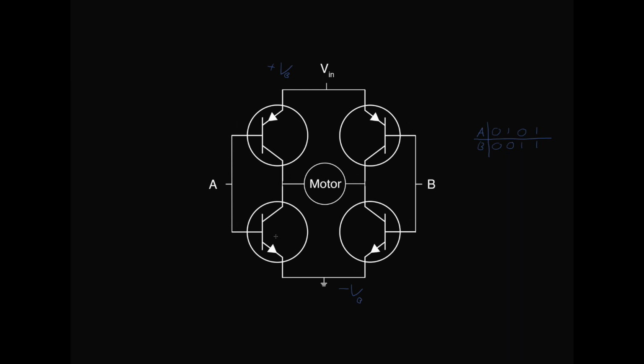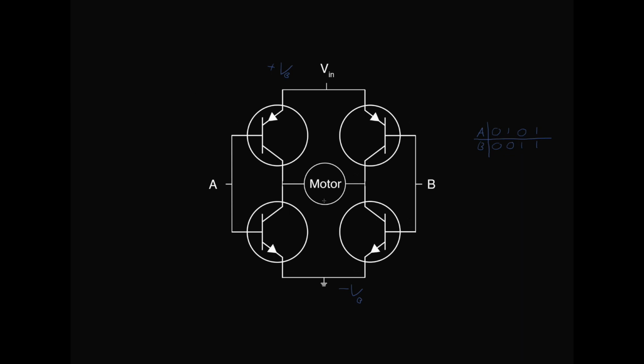Now, this is important, how this is set up, that we haven't done this in some different orientation, because there is no orientation that we can set A and B such that our current will flow like this through our transistors. And that's good, because that would be very bad, of course, if we simply short VB down to minus VB through these transistors. They would likely be destroyed. So it's important that we have a sort of foolproof setup in that sense, that we can't cause that error to occur. So now let's look at the combinations we do care about.